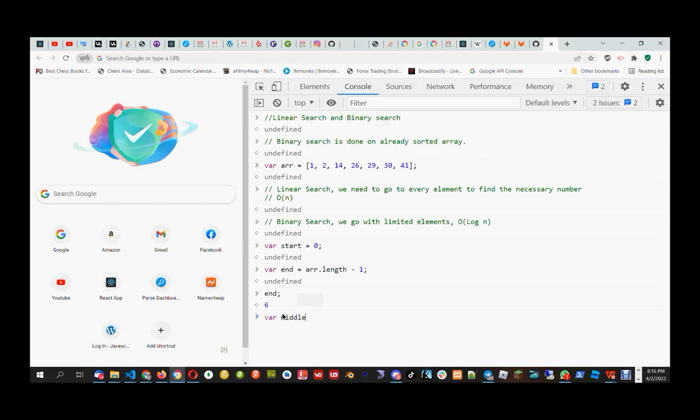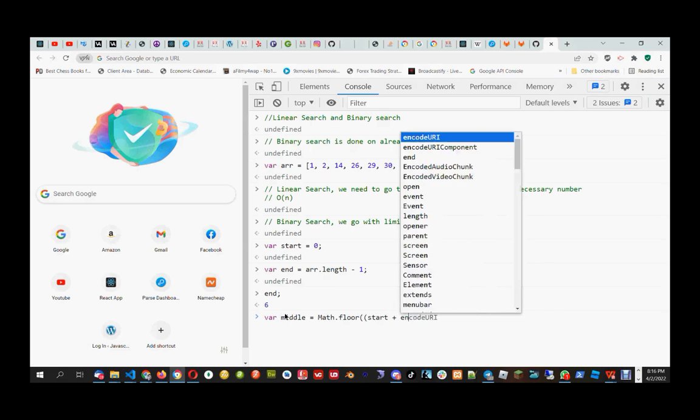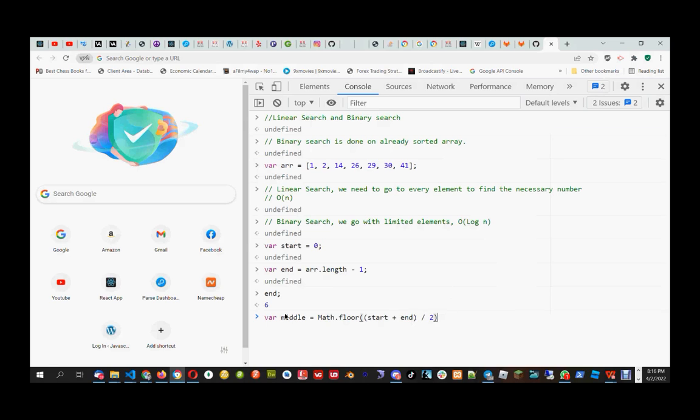We have the formula: math.floor of the start number plus the end number, divided by 2. So I took the start number 0, and the end number 6, and divided by 2. So 0 plus 6, 6 upon 2 is 3. Index 3 is the middle number.